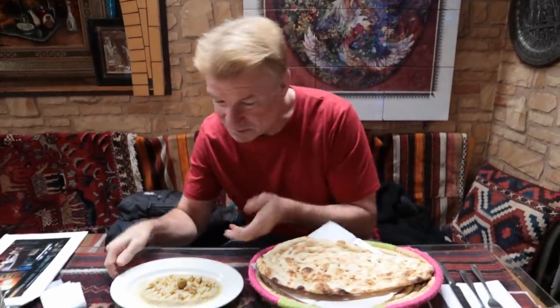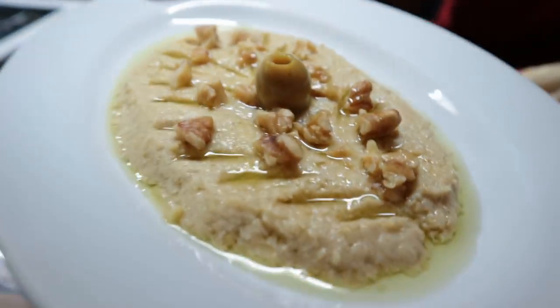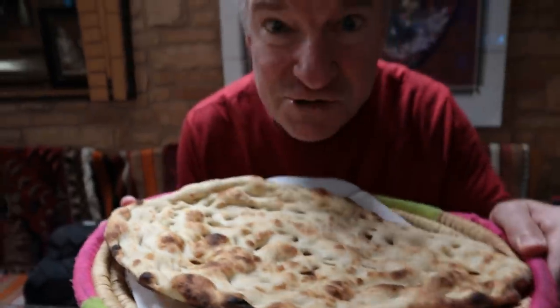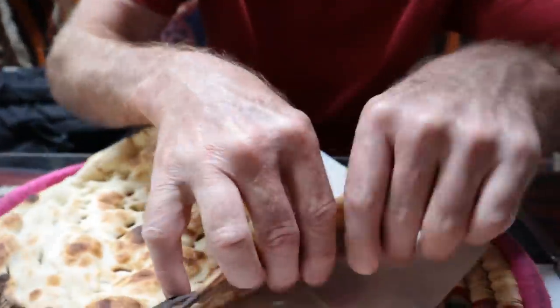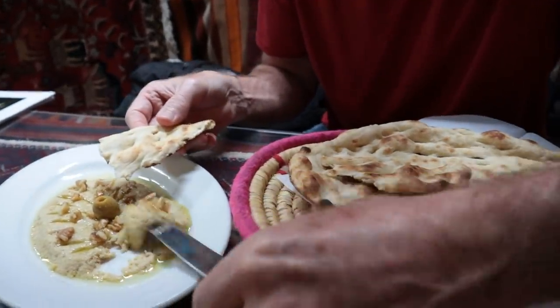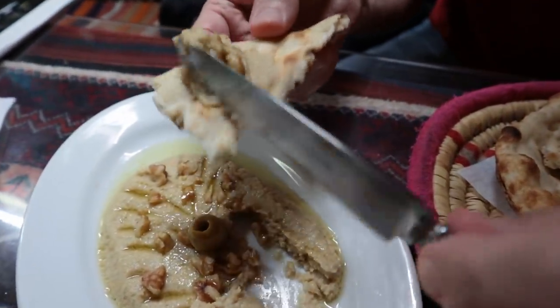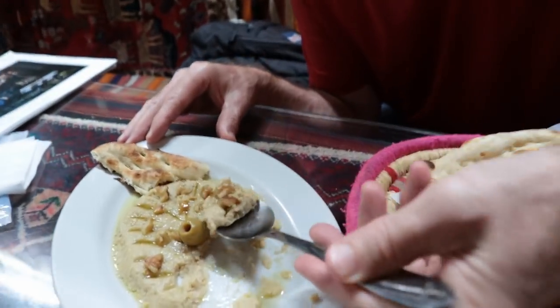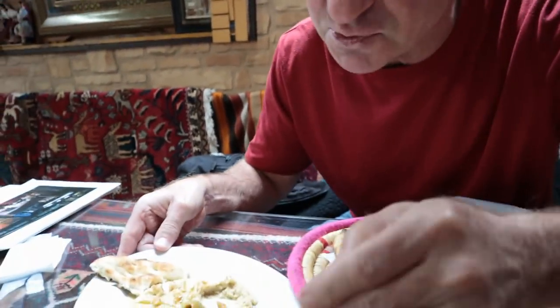The first dish has arrived. We've got hummus here — look at that, looking gorgeous with those walnuts on top and the olive in the olive oil. Love me some hummus. It comes with this gorgeous naan here. This smells amazing. Oh my goodness, going in for some hummus — hummus and walnuts. Oh, this looks fabulous.